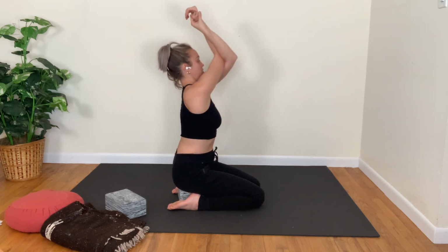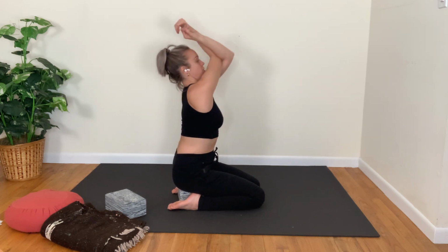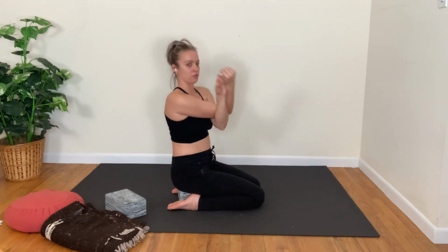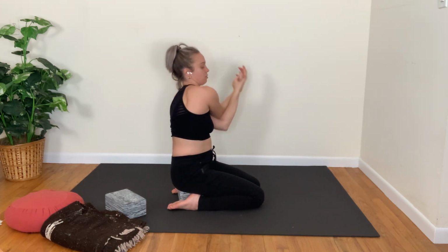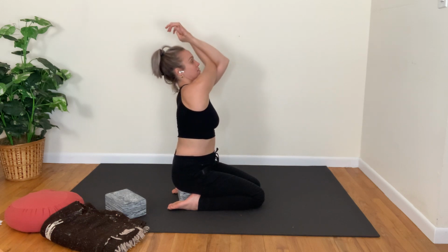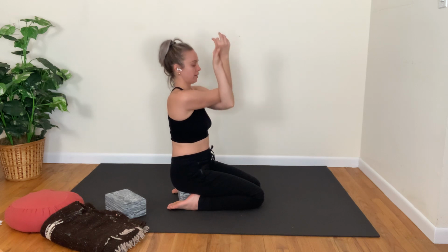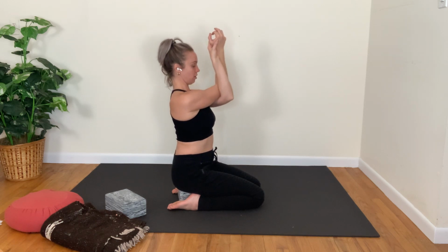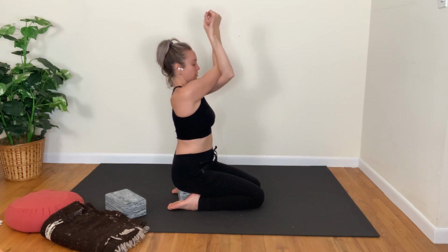four, three, two. Change directions, other way, circling for five, four, three, two, one. And then come back to center, shoulders down, elbows up, breathing in and out for one.